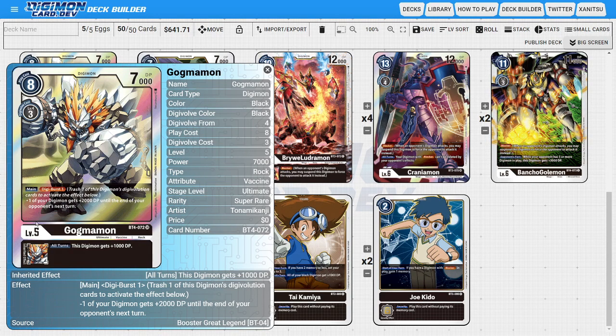And then on top of that, he even has a really powerful inheritable effect where during all turns, this Digimon gets plus 1000 DP. So this is just another DP boost, except this is during all turns, where all of our previous DP boosts were only specifically during our turn or the opponent's. So basically just a permanent plus 1000 on whatever we're digivolving him into is still just a very powerful thing to be doing.